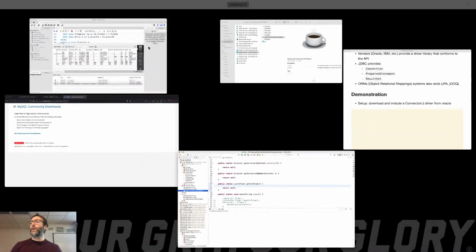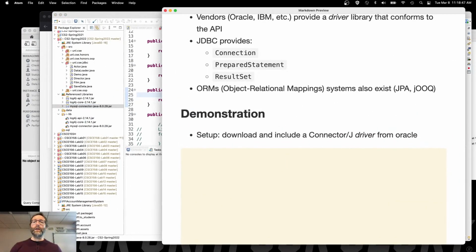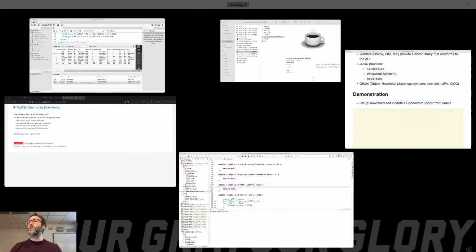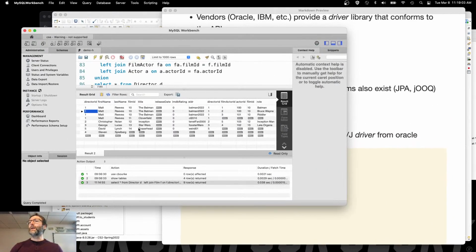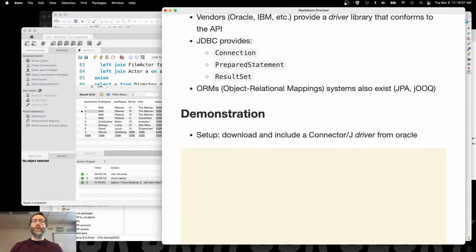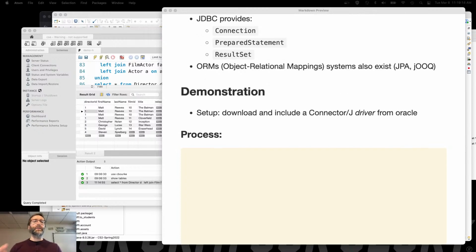Okay. So what we're going to do is we're going to do several things. We're going to connect to the database and pull directors. We're going to connect to the database and pull data on films and actors and everything. We're going to pull all the data out of the database because we want to display some result that looks something like this with all this data right here. Okay. So there's a very basic outline for this process. Right? Just like opening a file, you open the file, you process the file, you close the file. It's basically the same process.